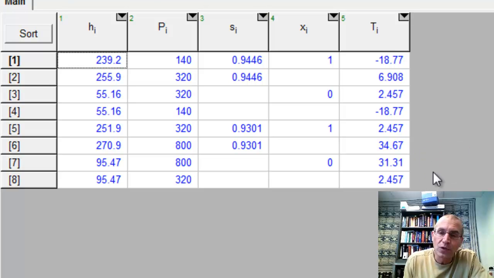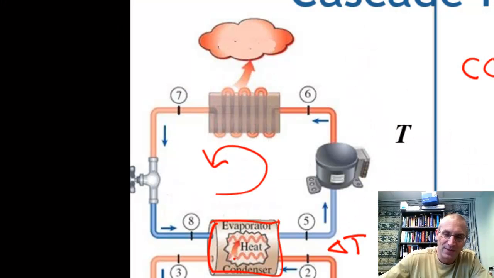Those are important numbers to look at because, for example, maybe my freezer box isn't cold enough or is too cold. And if the temperatures in the heat exchanger, the coils in the back, are not warm enough, you wouldn't be able to lose that heat to the surroundings. So you need to make sure you look at those temperatures to double check that your answers make sense and have some sanity to them.